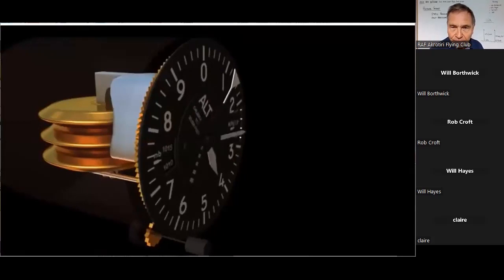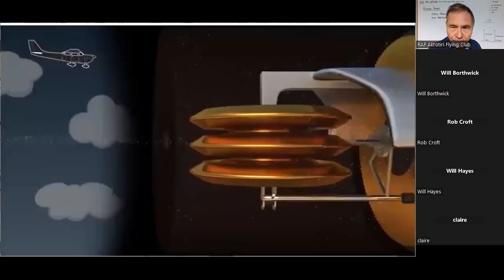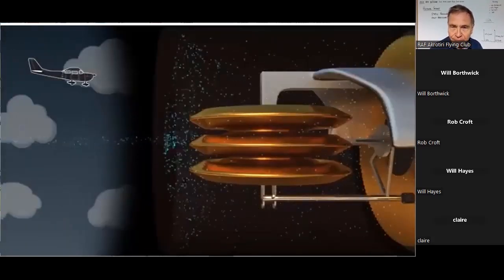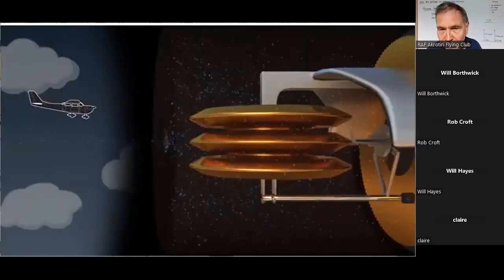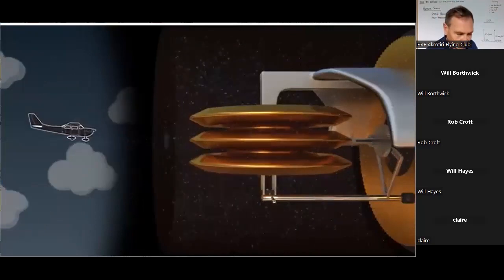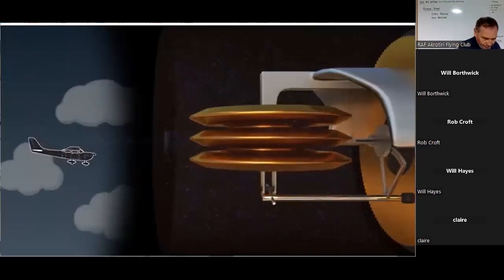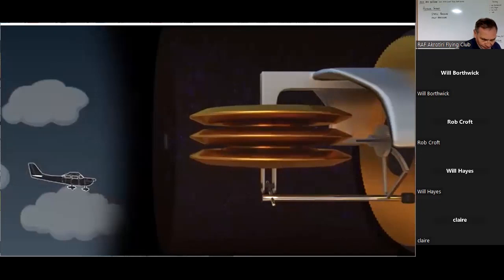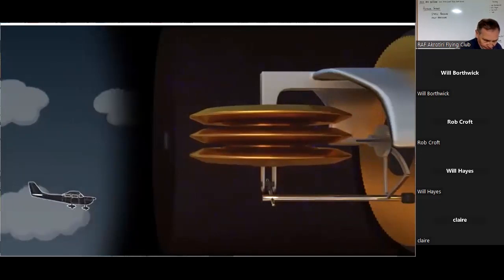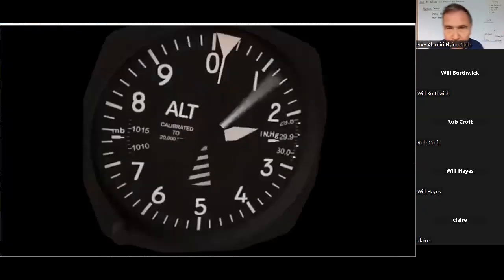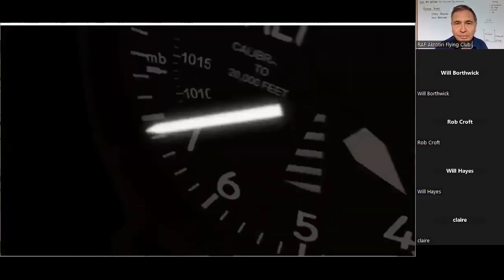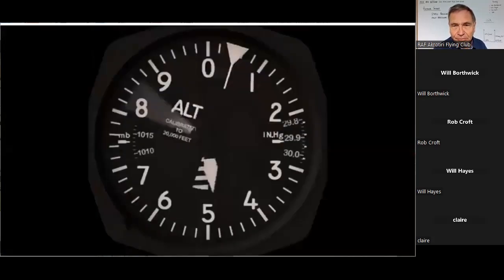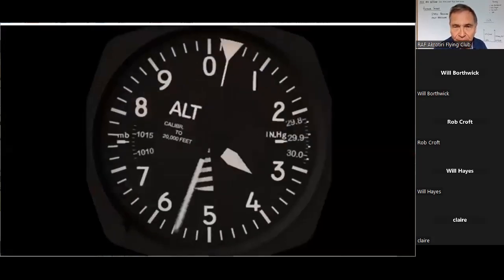Now, when the airplane descends, the opposite happens. Descending to a lower altitude results in higher static pressure. Air from the static port will now enter the case of the instrument and squeeze the aneroid wafers until both the case pressure and the wafer pressure are equalized. Mechanical linkages will then rotate the hands on the face to show a lower altitude. The face of the altimeter contains three hands, the 10,000 foot, 1,000 foot, and 100 foot hands. These hands move clockwise and counterclockwise to display the appropriate altitude.